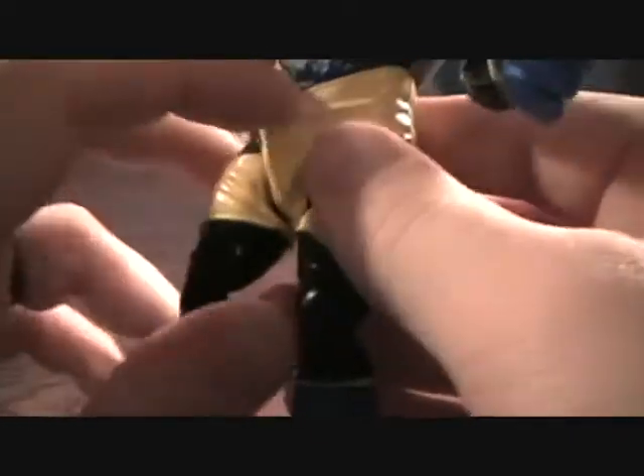Looks like you could put some kind of weapon in his hand, or just have them as they are — they look good. He's got a good torso joint with up and down movement and then side to side, that works pretty well. But there is no waist articulation, which is kind of a bummer.